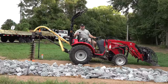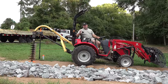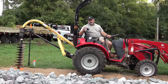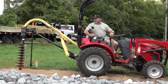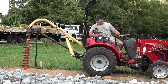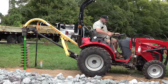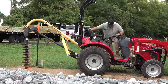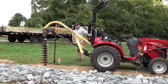It is better to have a helper who can guide you and tell you when it's square, but after you do it quite a while you can learn to visualize it from the tractor. Until you get to that point, get off the tractor and look. What I'm going to do now is back it up a little bit until I feel like it's level, lock down the brakes, and go take a look. It's pretty straight.